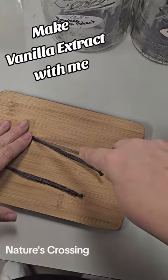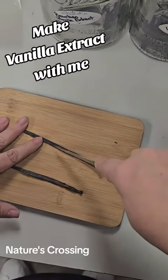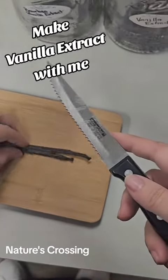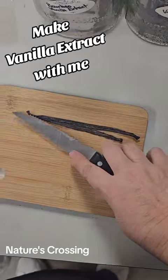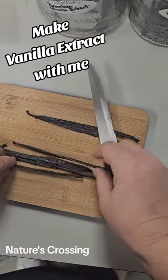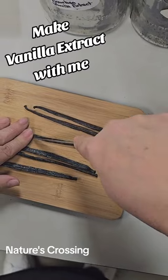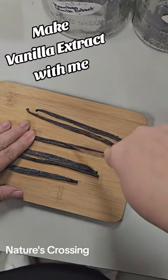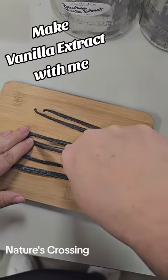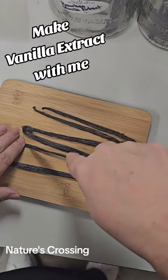All you're going to do is take your beans and slice right down the middle. Some people like to soak their beans and have them plump up first - I never really found that necessary, but I'm also putting a large amount of beans in there. It is very important when you order your beans: there are different grades. I always get the A grade - you want the best beans you can get, the plumpest with the most vanilla in there. If you get the C ones, they're going to be so dried that you really can't do this without plumping them.